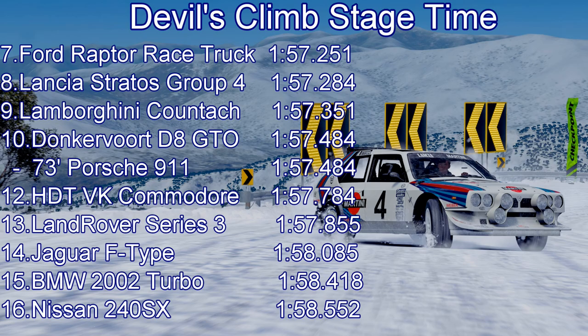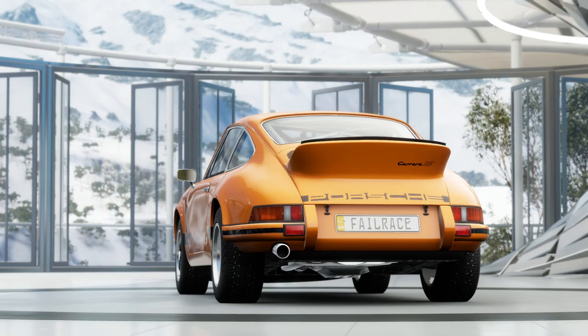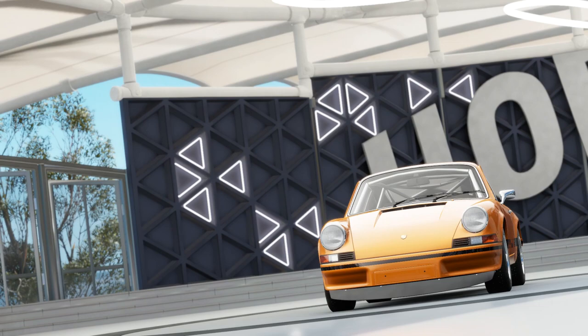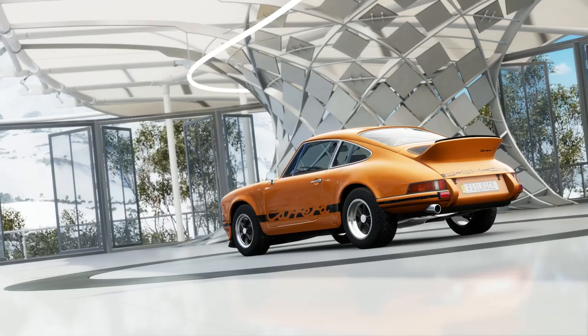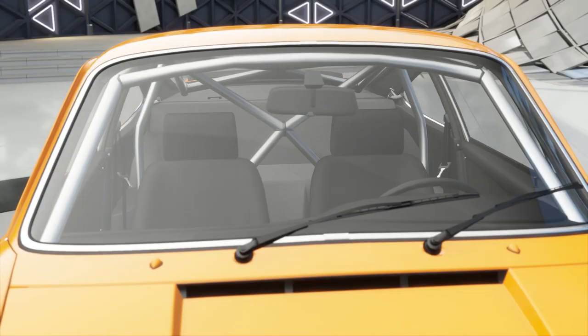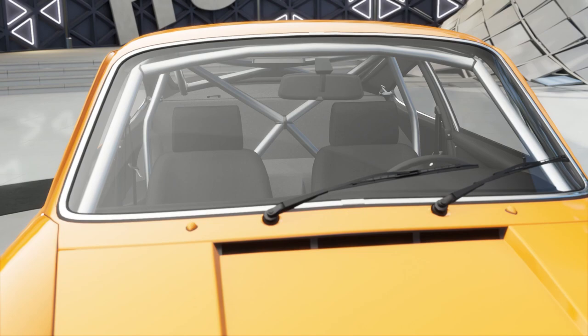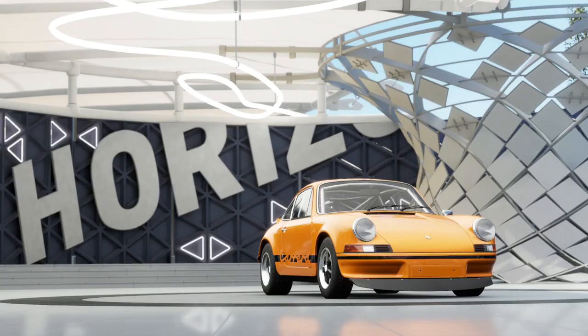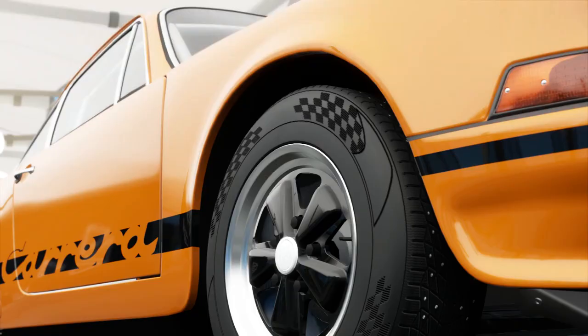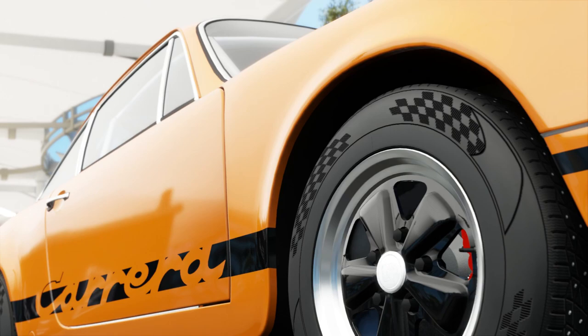Tell you what, when I figured out how I could get some speed out of this Porsche, it wasn't half bad. You've got to take slightly different lines. It's quite a different, almost driving style in some ways. But to get the car into a joint 10th place, I think is pretty damn good going for this 911. It beats the Commodore, it beats the Land Rover Series 3, the Jaguar F-Type, BMW 2002 Turbo. And you know, we're only a tenth or so down on the Lamborghini Countach, a couple of tenths down on the Lancia Stratos, the Ford Raptor race truck. That is not bad going for a car that you really struggle to get the front end turned in.